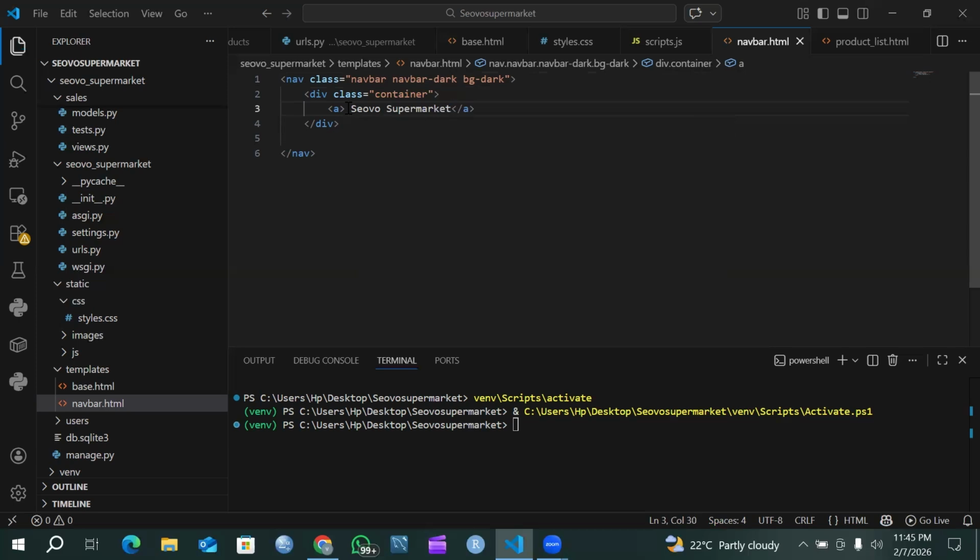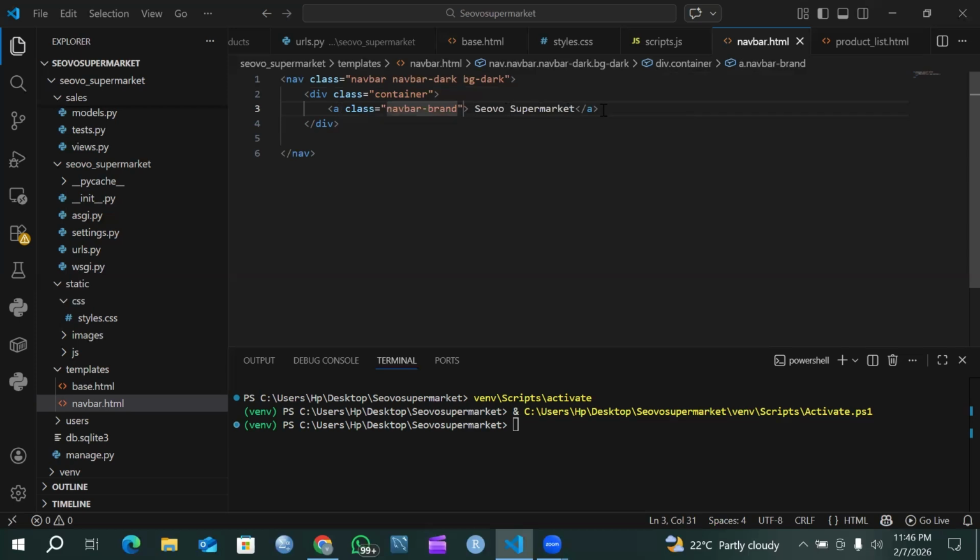Then I can give some attributes here. We say this is class, maybe navigation bar. And actually, this is a navigation bar brand here.